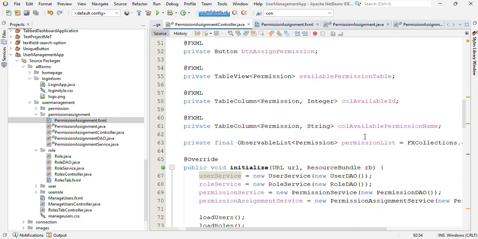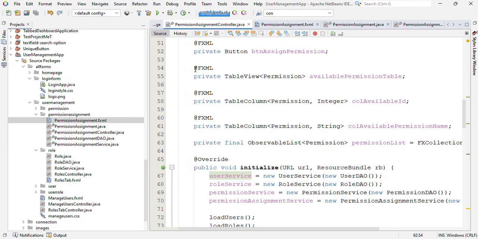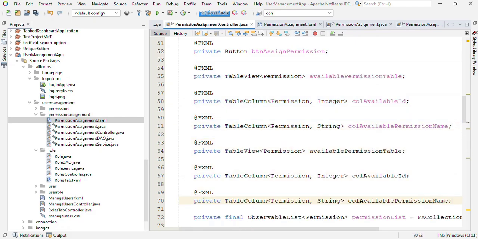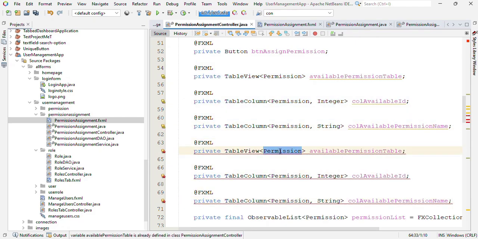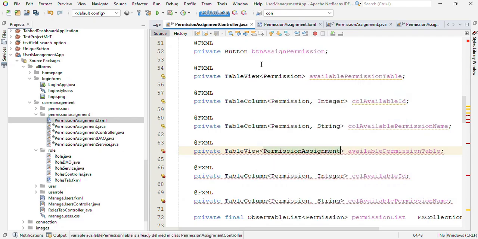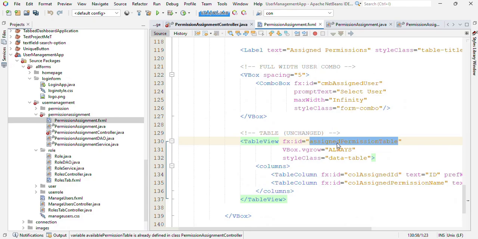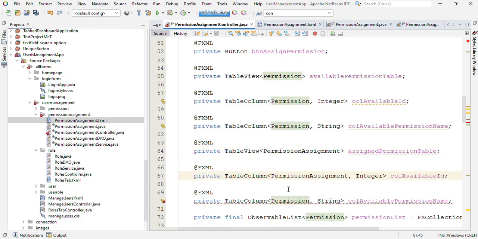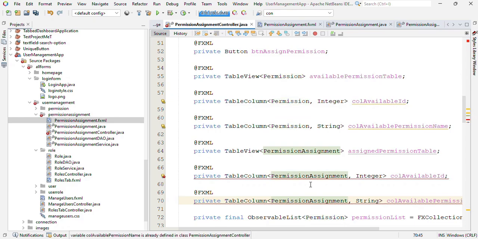Okay, let's copy the same code. We want to change only the variable name. Simple. And here to that, let's pass PermissionAssignment. Thereafter, we have the table name. Let's copy that. Okay. And here we want to pass also PermissionAssignment, then also PermissionAssignment.